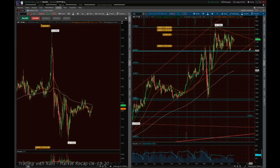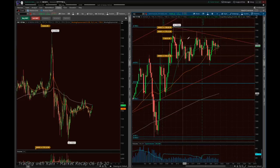You can see it's just an area of consolidation, and it's bull flagging if you want to think of it that way. And it has this wedge that it's also in, which we will be keeping an eye on for a breakout. So that's what I'm looking at for gold, for bonds, for a couple of stocks, and then the market as a whole. I'll be sure to post any other ideas I have.